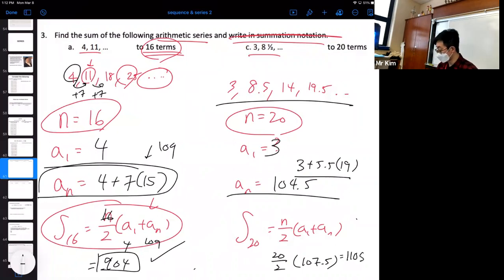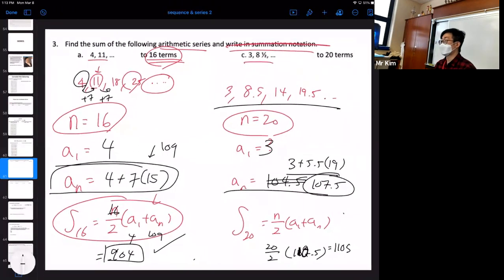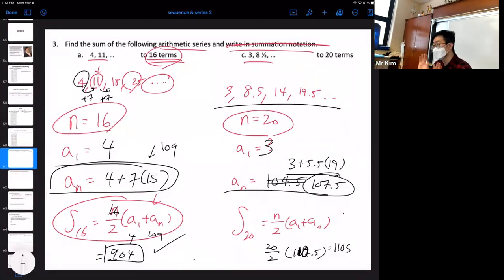1,105. You said that's what you got? Okay, so that means that I made a mistake then? Wait, this should not be 104.5. It should be 107.5, right? Wait, 107.5, and then that should be 110, and then it should be 1,105. Not that bad, right? It's not too much of an escalation from what we had talked about last week. So we're just going to go straight along. Okay. Jack, let me know when you're done.